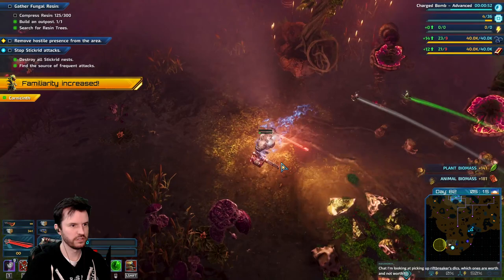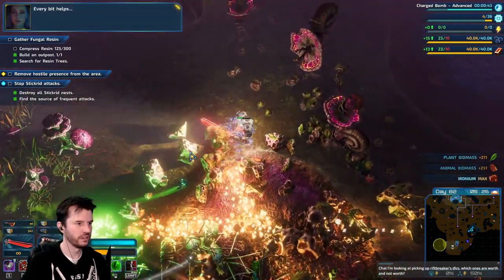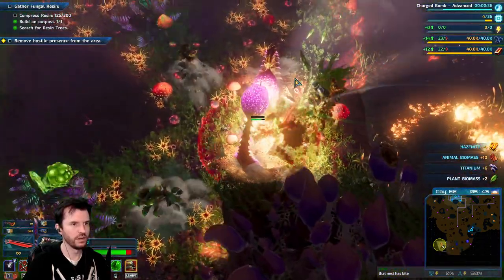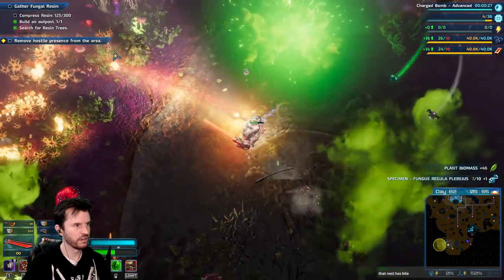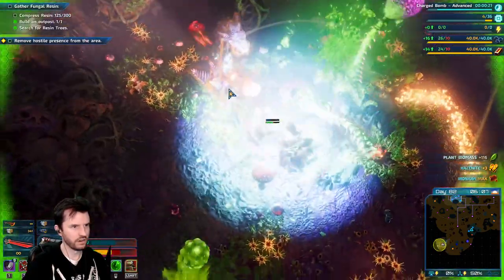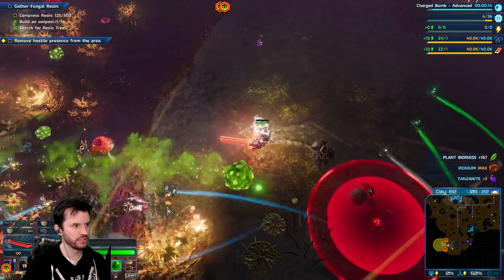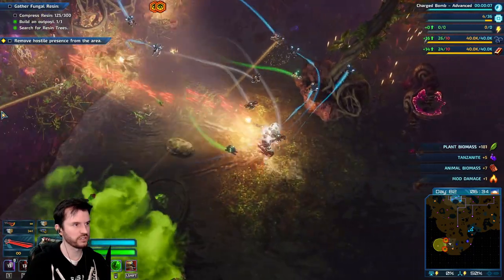22 health. This should stop them from gathering in this area and improve our chances of survival. Every bit helps. The slight decrease to your movement speed when you're holding the minigun is no good when those things are shooting at you.